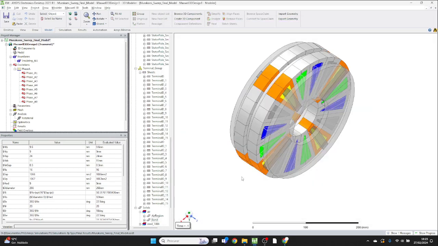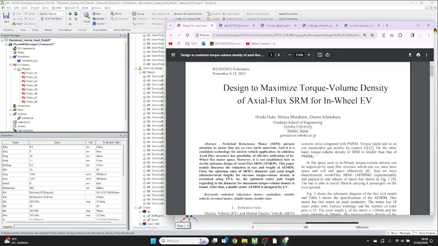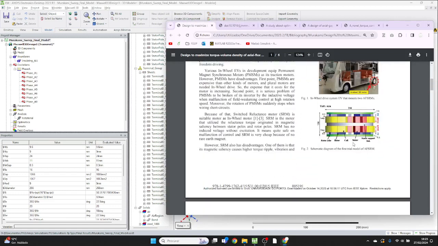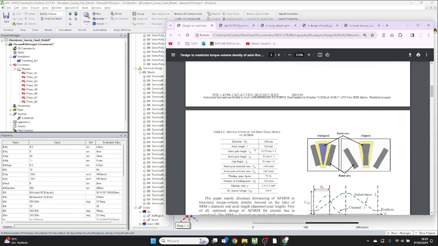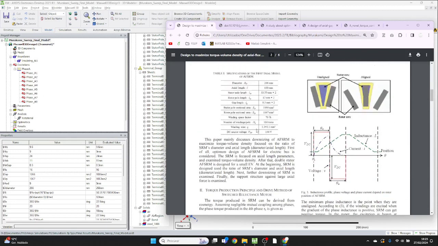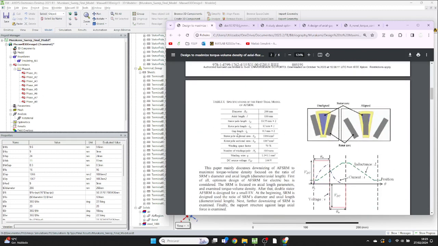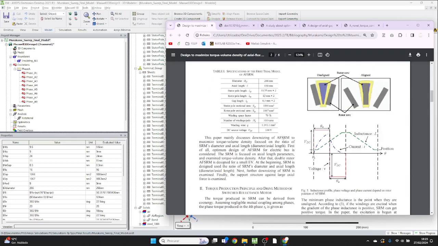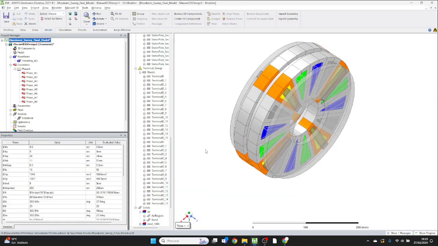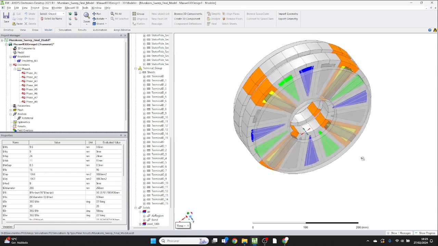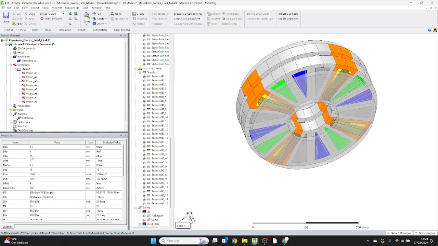They set an initial model parameter with a motor model with those parameters, and they swapped the main constructive parameters to see what had the best torque volume density. I will show here how I did this.